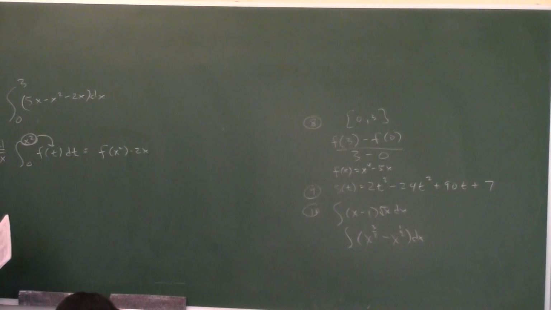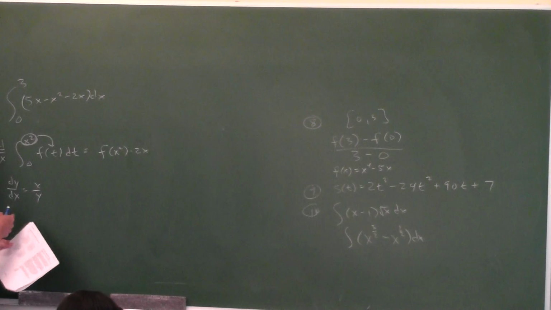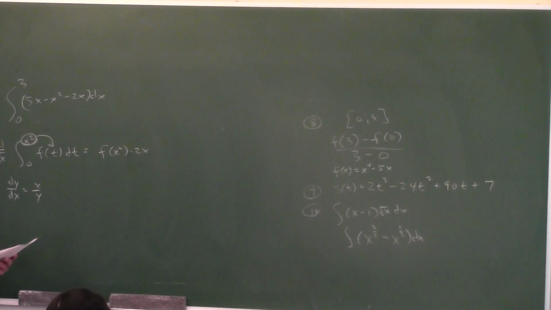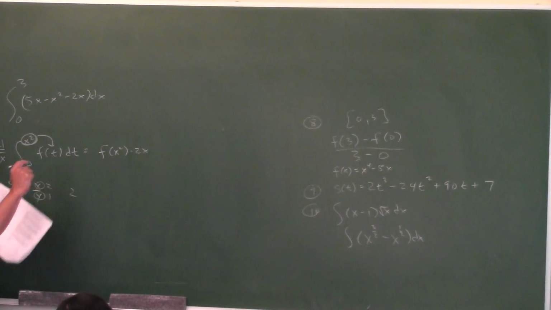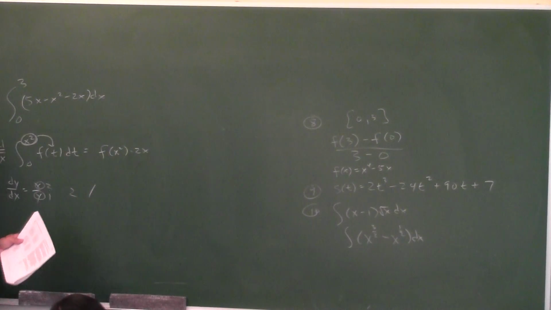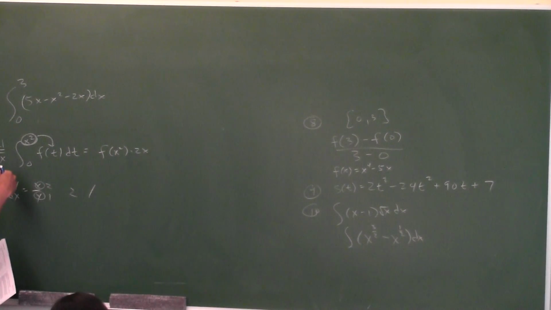Okay, number 14, here's like the opposite thing. They actually give you the slope fields and then they ask you which one it is. Did you guys get it? Yeah. That was easy. So how would you even do this problem then? Plug in numbers. Okay, very good, plug in numbers. Like if you plug in 2 for x and 1 for y, or whatever numbers, the slope should be 2. So at the point 2 comma 1, you're looking for a slope that's like that. And then do a point in the second quadrant, do a point in the third quadrant, do a point in the fourth quadrant, and hopefully you can pick it out by then, right? Can you guys do it?